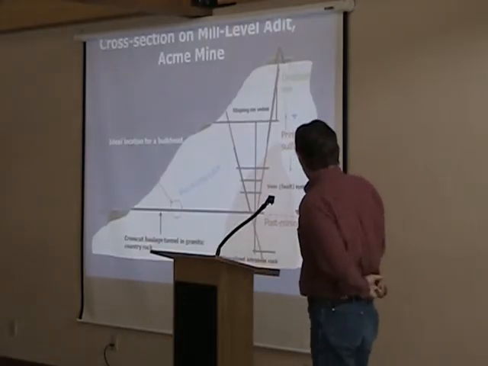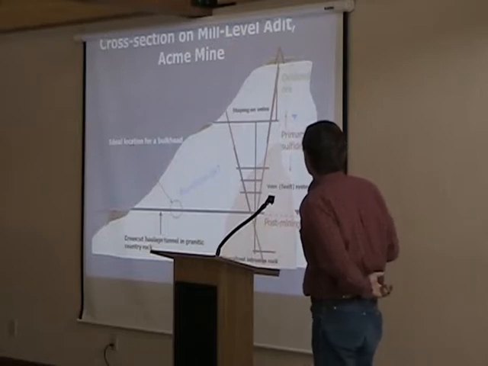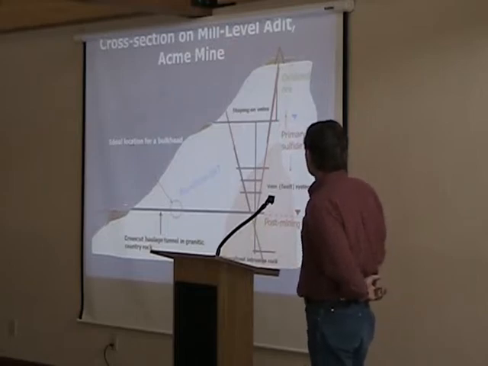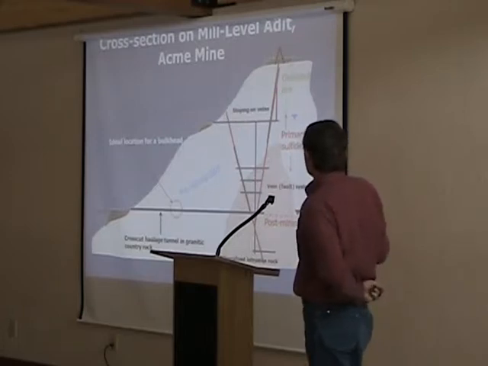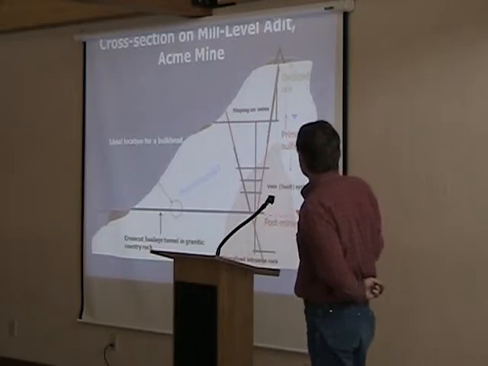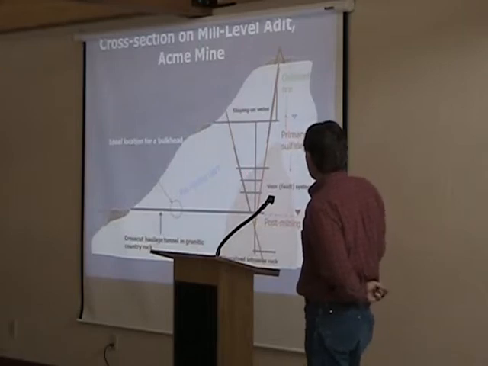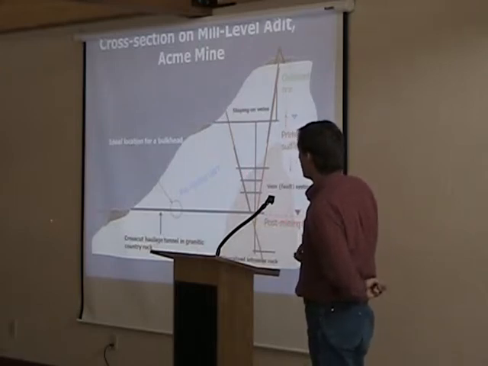So here's an example of my make-believe Acme mine here. Here's this bottom level cross-cut tunnel, and then the upper workings here, you can see that they drove a tunnel in higher, and there's all this stoping on these veins, and this is the ore body that they're mining here. So before we do anything at this point, we've got a post-mining groundwater table where all the water's running through the mine. We're getting a lot of acid rock generation, and the water table basically just comes right out of the mine in a pipe flow.